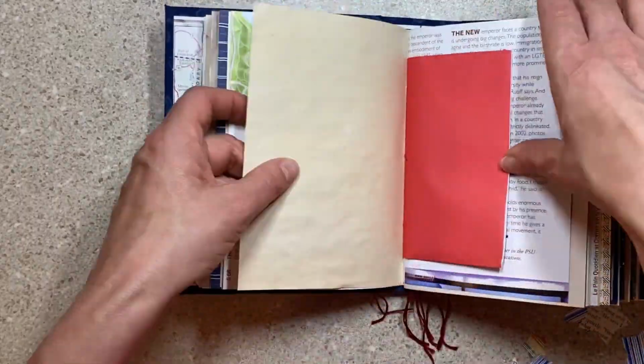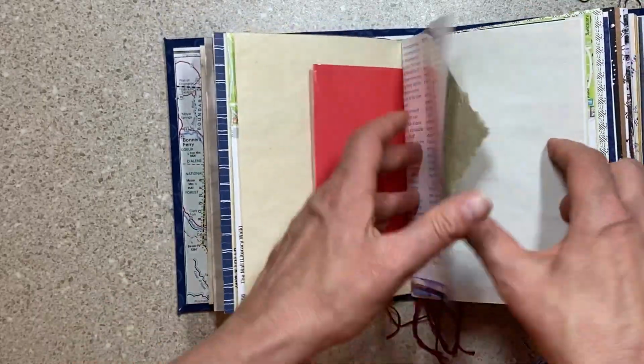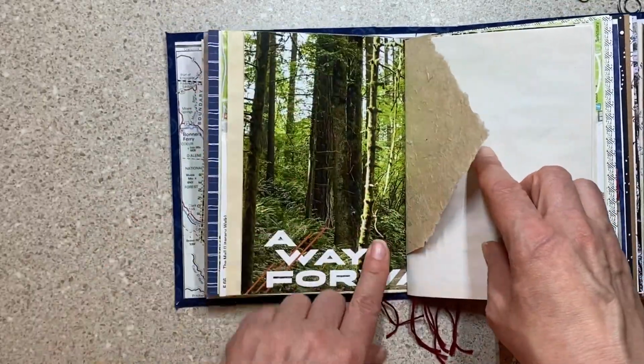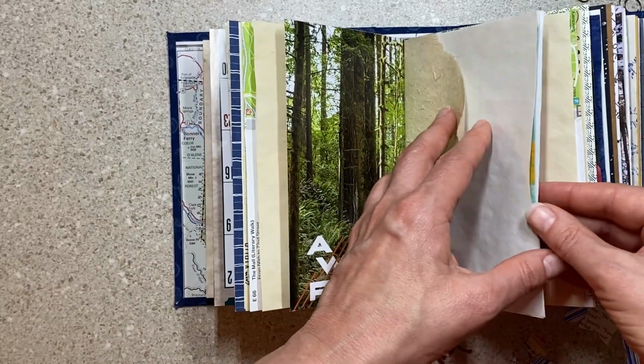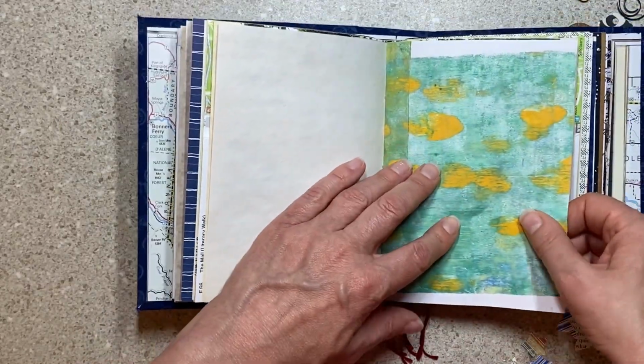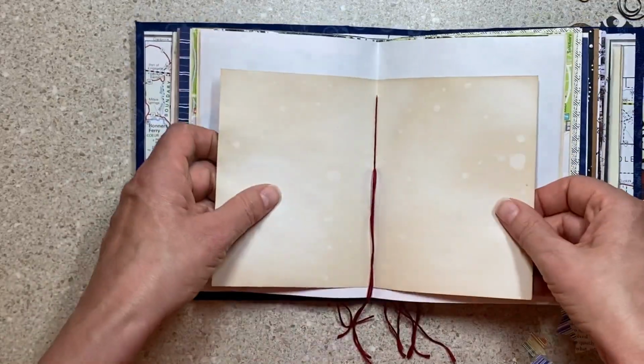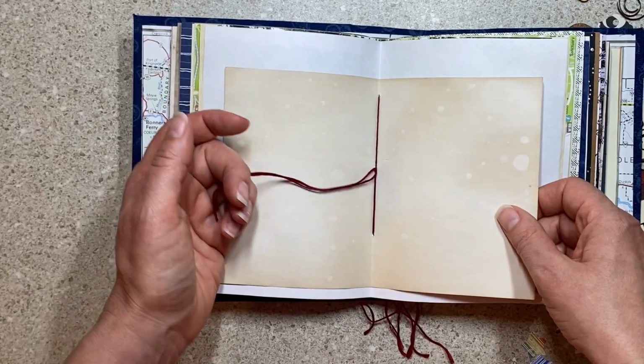I'll probably show you nearly every page, but maybe not. And here's a red envelope in there. Big, big trees, gorgeous forest, part of an envelope. A gel print with a bit of glitter, which maybe is out of character for this book. And another one where you could make a pocket if you want.